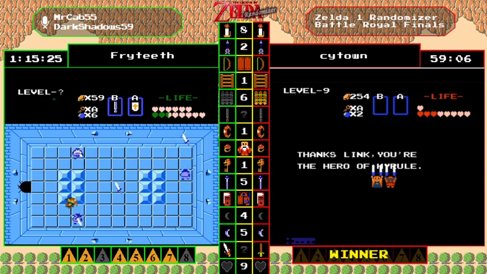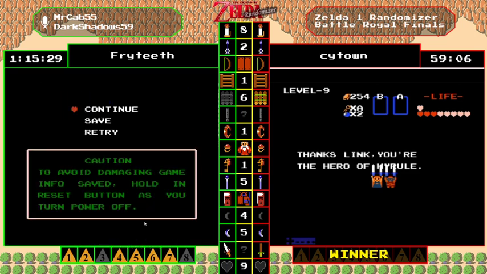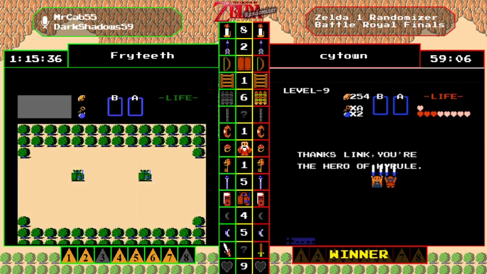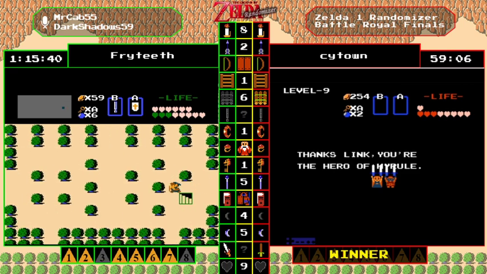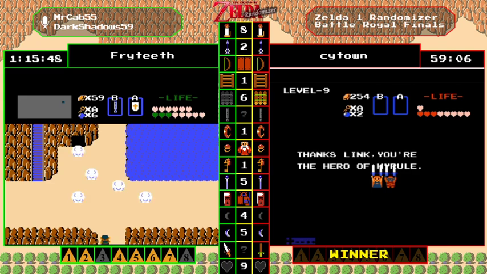Yeah, with that Gan flag, it makes it interesting. It gives you a couple different strategies, but it's definitely annoying if you have to go back and find a bow. Yeah, that's definitely no fun when you have to do that. Fry Teeth just found that magical boomerang in 5 and is going elsewhere.